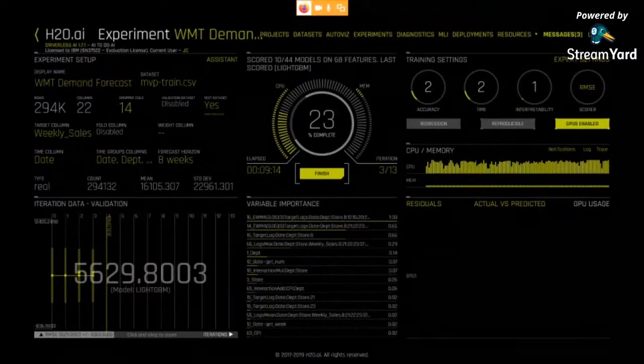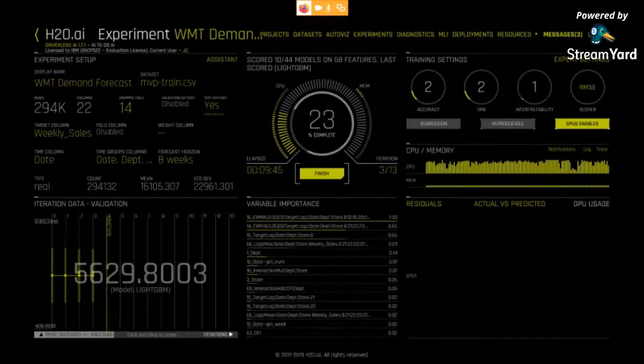Right, what we're trying to do is predict the future, and the exponential weighted moving average transformation of the original fields or features is trying to make more important the most recent values for date, department, and store. Okay. There's also other features you can see here.